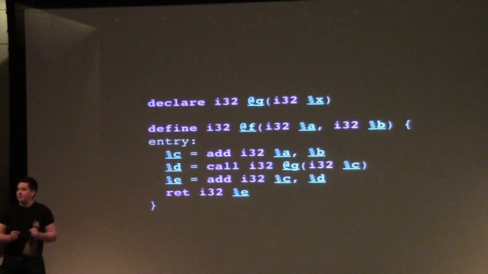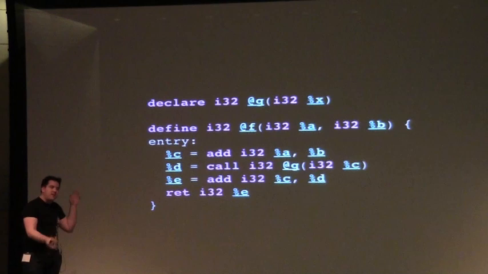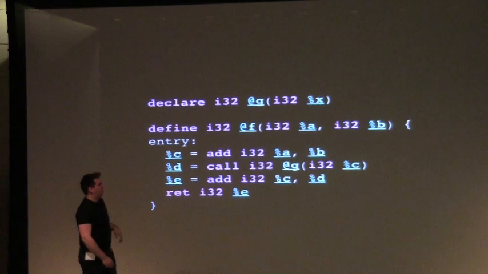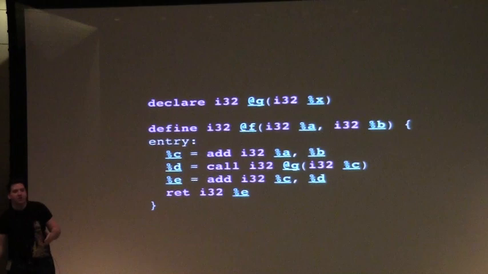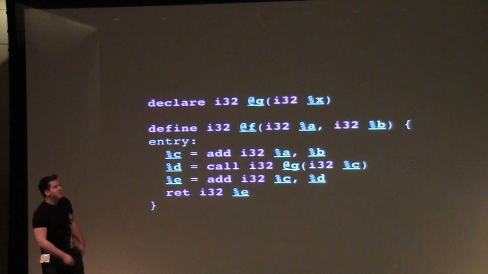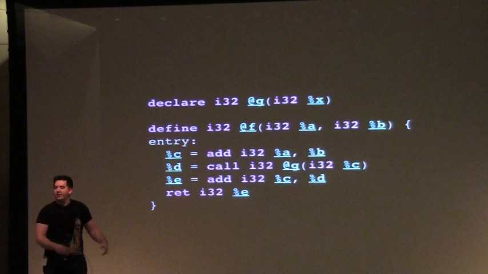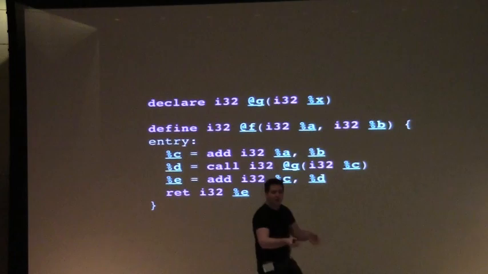It's really, really fundamental. And all of the intermediate representation for LLVM's optimizer gets put into this basic form. A call to another function produces a named value, in this case D, and that's the name of the instruction, not just the name of a value. And we have another add, and then we have a ret. This is just returning from the function. This is how a function would return a value to the call instruction that calls it. It's making some sense, I hope.